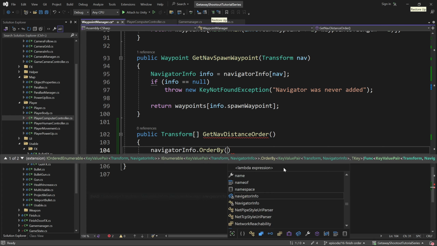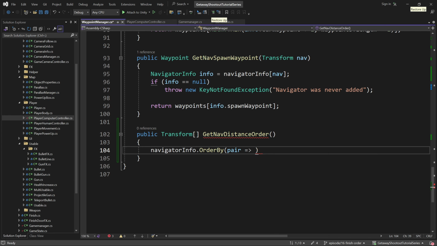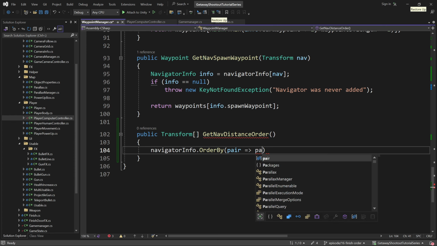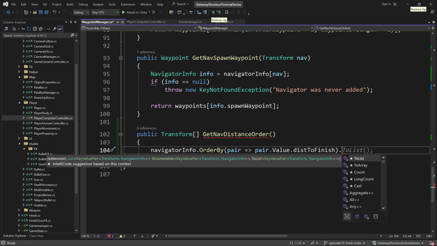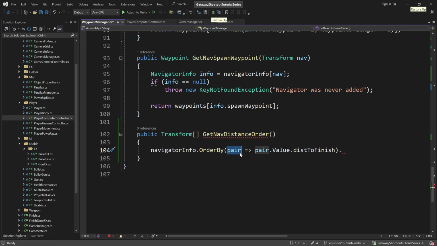So if I do OrderBy, and then something like pair, so this is each pair in that dictionary, and if I order by the pair's value dot distance to finish, and importantly, we don't want to return the actual dictionary pair.